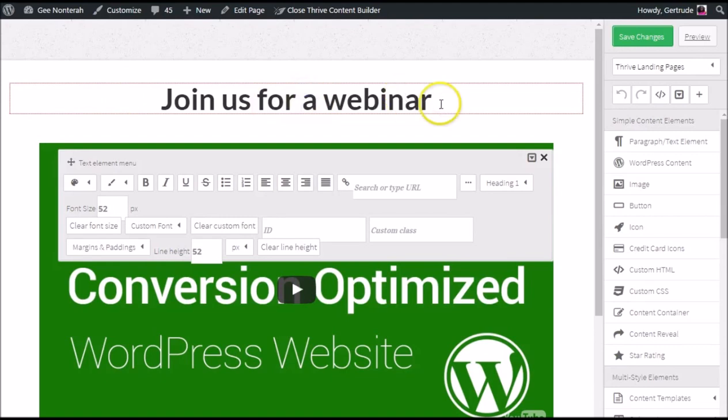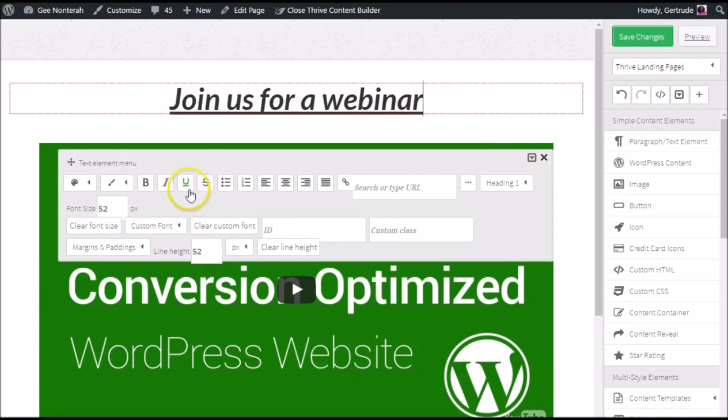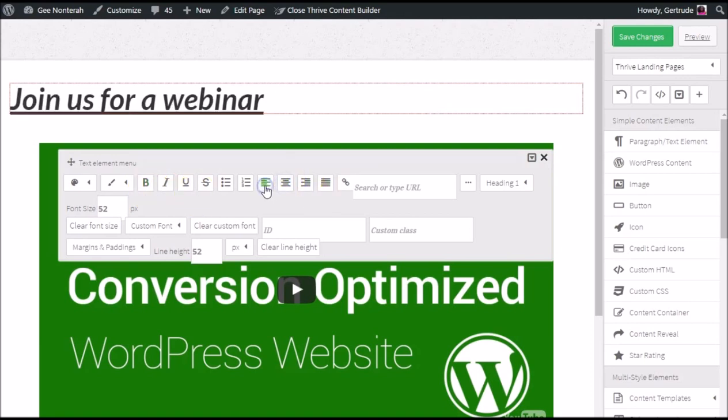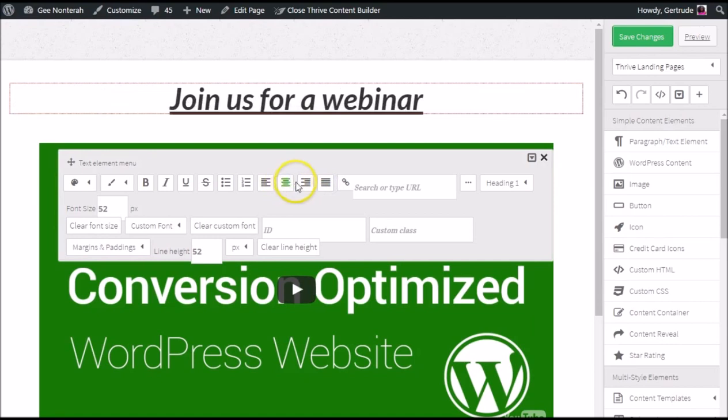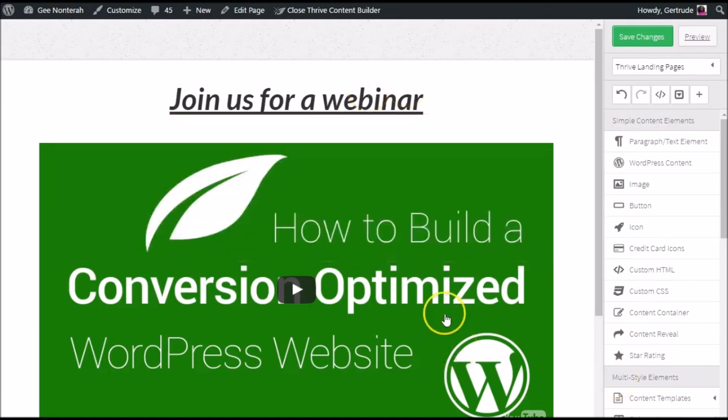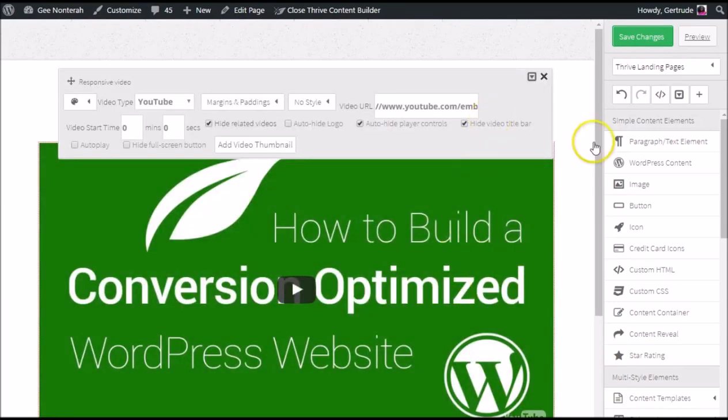Now, as you can see, when you click on that element, there's a dialog box that opens up that allows you to change different aspects of this particular element. So you can change whether you want this bold, italicized, underlined, or crossed out, whatever you want. You want this in the middle, you want it this way or that way, you can go ahead and do that. So you're allowed to play with the elements with the box that comes up. When you're done working on that element, you just click on the next one, or you click outside that box, and you're good to go.